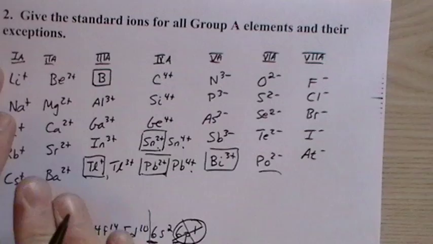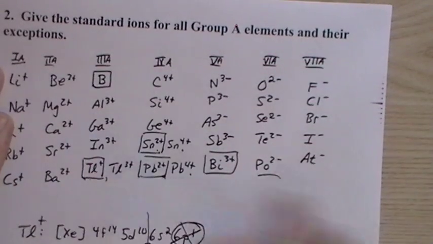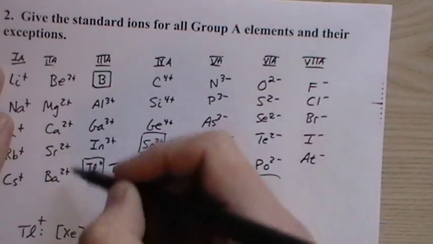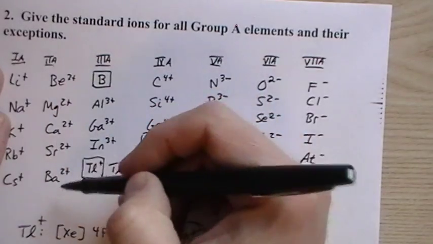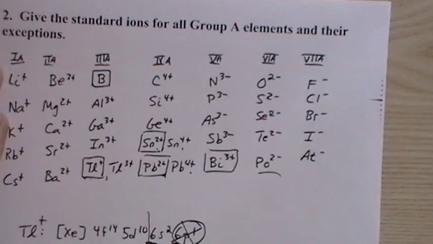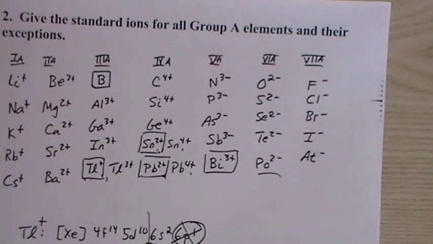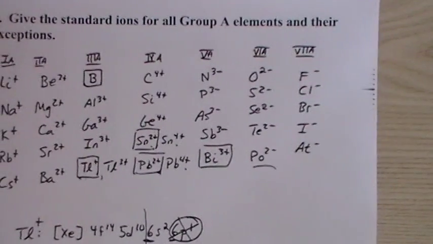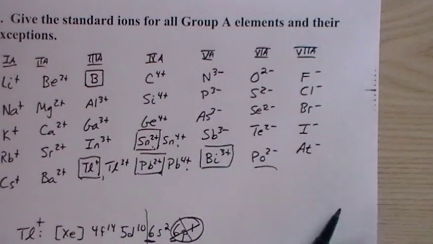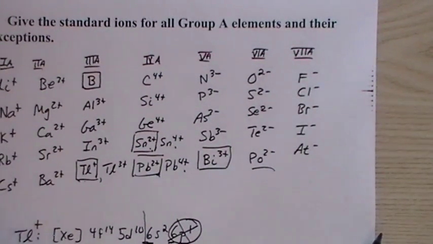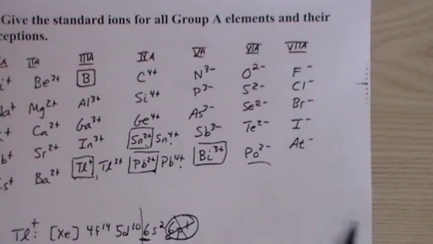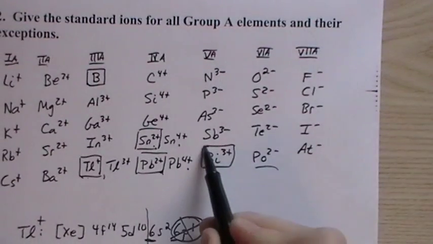And I should just say that there are lots and lots of exceptions all through here. A lot of these lower levels, as we get lower on a group, they become more like metals, and they start to have more than one oxidation state. But these exceptions are good enough for now. So if you have a periodic table that shows you all the oxidation states, you might say, wow, it looks like everybody has an exception at the lower level, and that's true, but we're just going to worry about these.